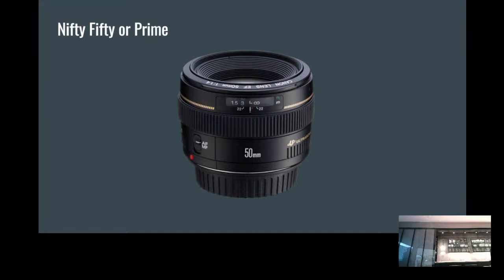Thing to keep in mind though is that while we joke and call it the Nifty 50, this style of lens is called a prime lens. Why is it a prime? Because it has one number. We'll show a telephoto lens after this, but this lens has no zoom. It will stay at 50 millimeters the whole time, meaning that if I don't like the angle of my photo when I'm using it, I gotta move. I gotta readjust and figure myself out.